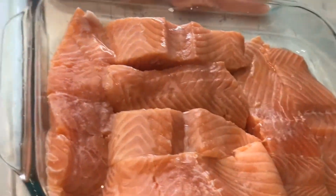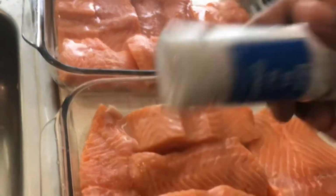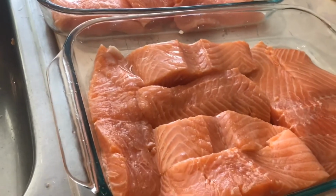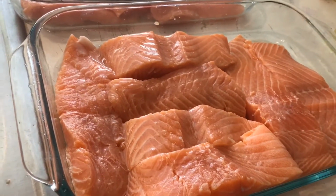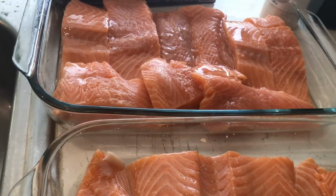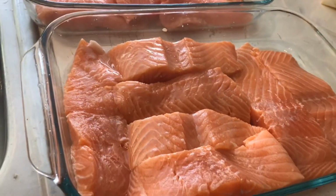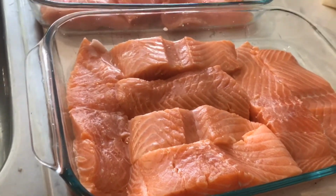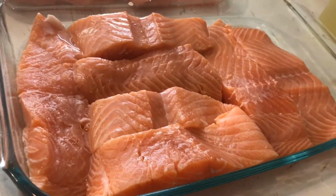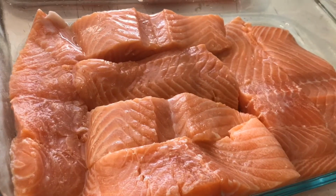You want to put it on both sides, guys, because you eat both sides. All right, guys, you season both sides because you eat both sides. All right, so here I'm going in with 1 tablespoon of sea salt. If you want to make it saltier, you can, but I'm cooking for some people who are a little bit picky, and some people have high blood pressure, so I'm gonna minimize the amount of seasoning I put in this salmon. So like I said, I'm going in with 1 tablespoon of sea salt over this.